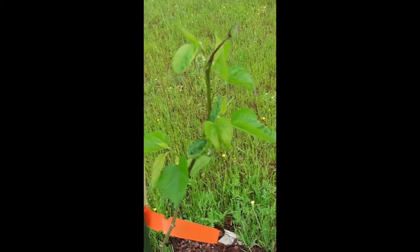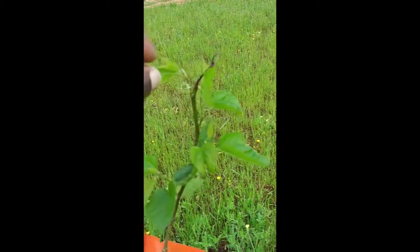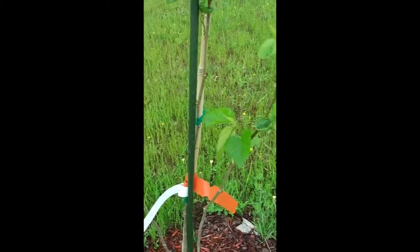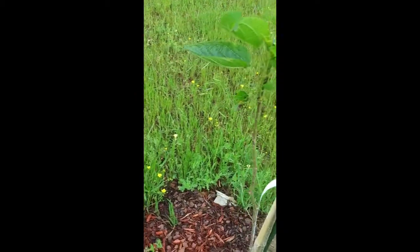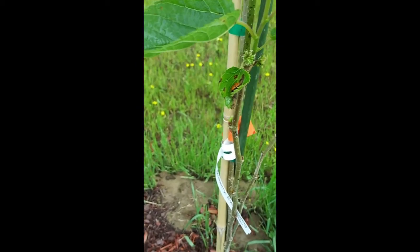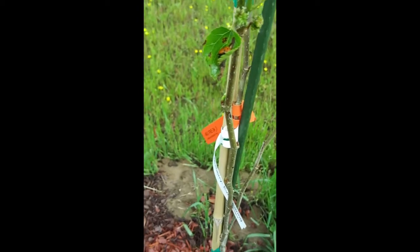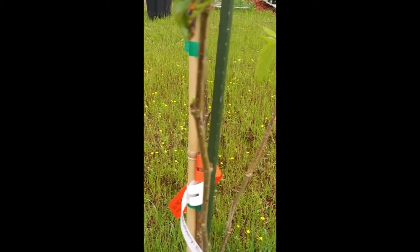Lookie, lookie, lookie. See these things with the white fuzzy flowers? I know you can barely see. Those are berries — it's got berries. Guess what else it's got, though? Check this out. What is that guy? He kind of looks like a ladybug. What's he doing? What's he looking for?